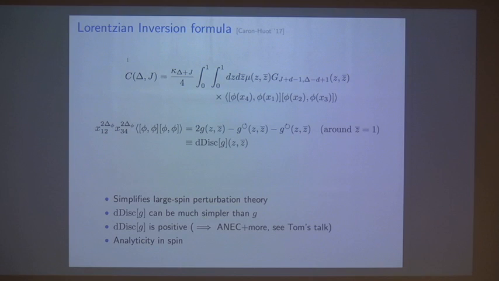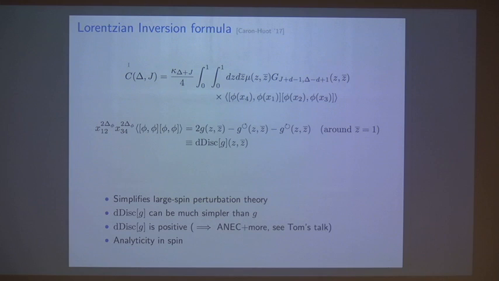If you strip off these dimensionful factors, you're instructed to take the four-point function in the Euclidean regime, subtract from it what you would get if you took z bar around 1 in one direction, and subtract what you would get by taking z bar around 1 in the other direction. That gives the double commutator. Another word I'll use for this is the double discontinuity, which featured prominently in Tom's talk this morning.